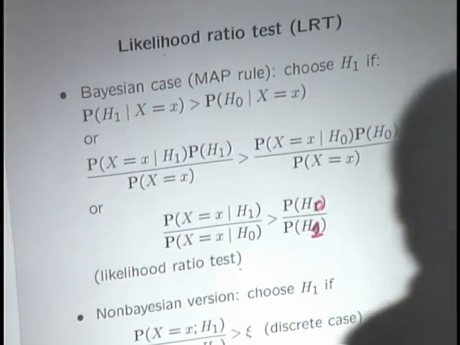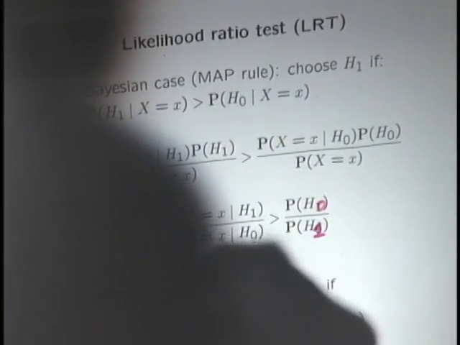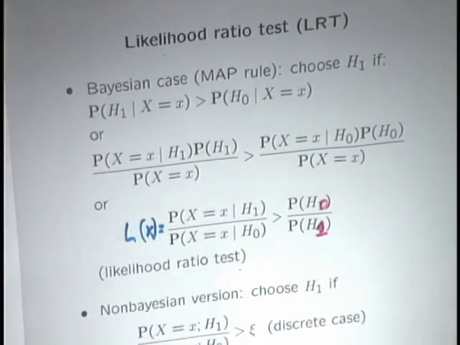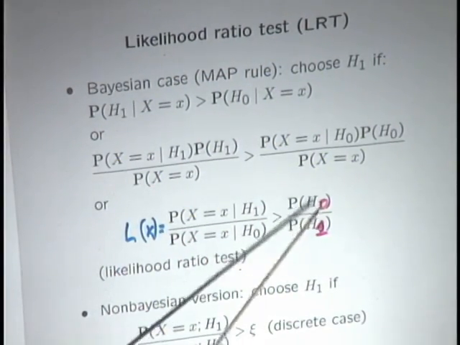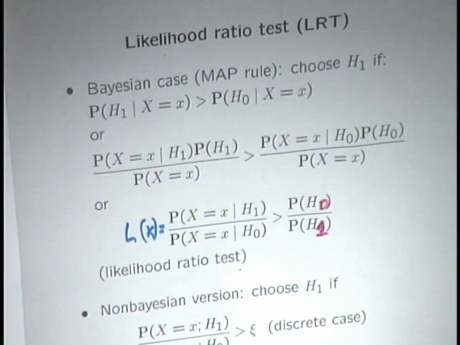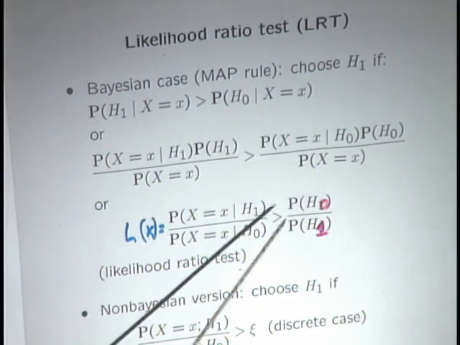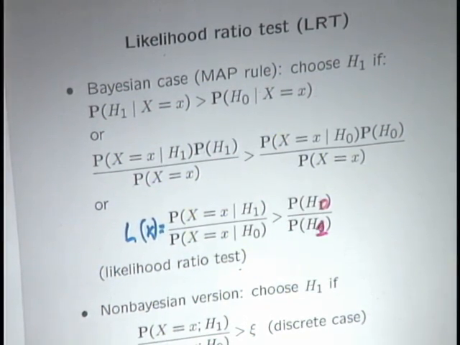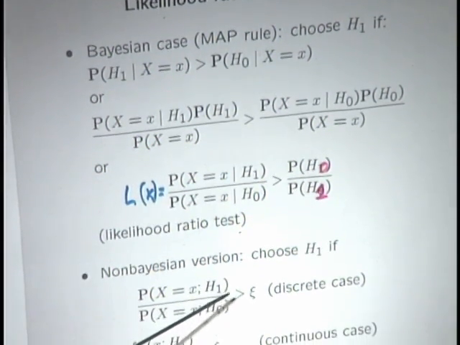What you do in the Bayesian case is calculate this ratio. Let's call it the likelihood ratio. And compare that ratio to a threshold. And the threshold that you should be using in the Bayesian case has something to do with the prior probabilities of the two hypotheses. In the non-Bayesian case, we do not have prior probabilities, so we do not know how to set this threshold. But what we're going to do is keep this particular structure anyway and maybe use some other considerations to pick the threshold. So we're going to use a likelihood ratio test, that's how it's called, in which we calculate a quantity of this kind that we call the likelihood ratio and compare it with a threshold.